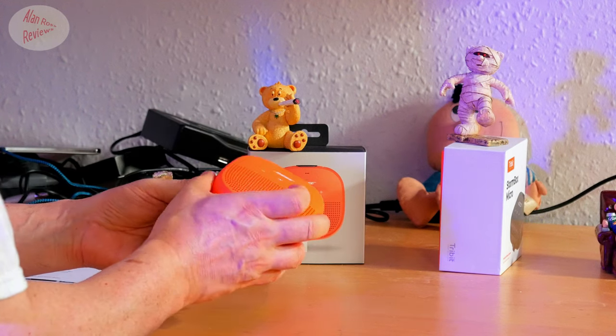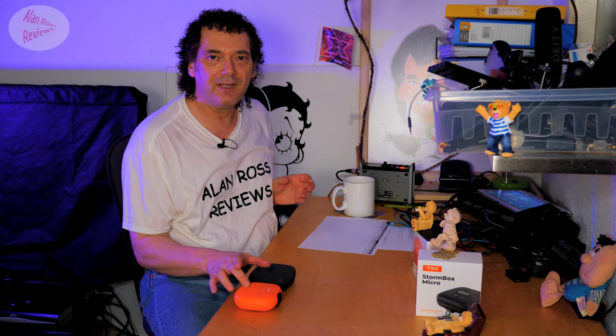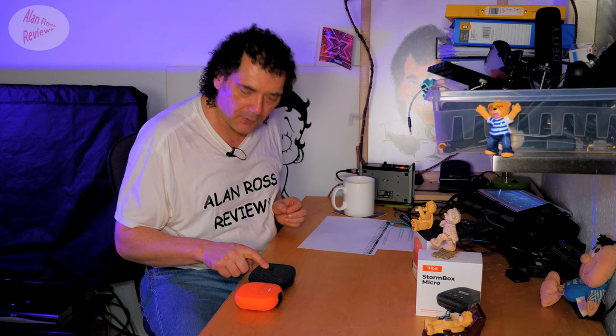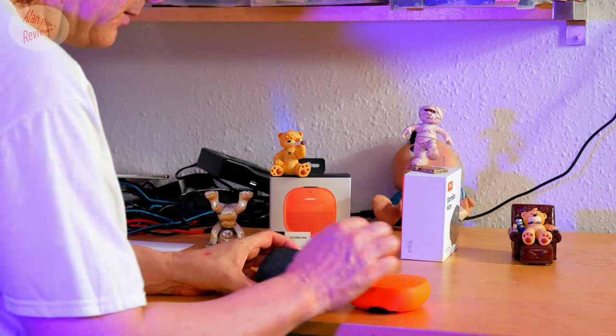As you can see, they are pretty similar, other than at the moment, this is only coming up in black, and you can get pretty fluorescent colours such as this orangey in your face colour on the Bose Micro. So, how else are they similar? They both have, believe it or not, two passive radiators. They're only little passive radiators. One fires up, one fires down. They both have the same configuration, and they both have a main woofer driver. I don't know the size in the Tribit. I've read that it's 40 millimetres in the Bose, and they both have a multi-function button on the front, which sits in between your volume up and your volume down button.